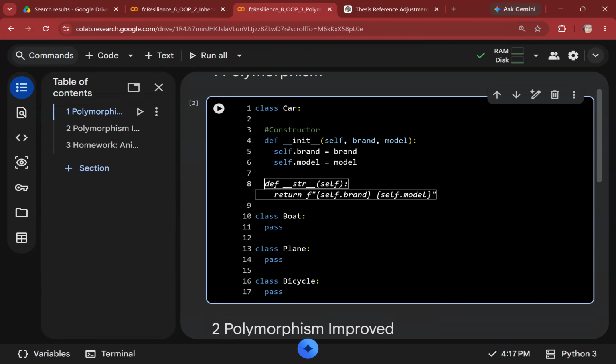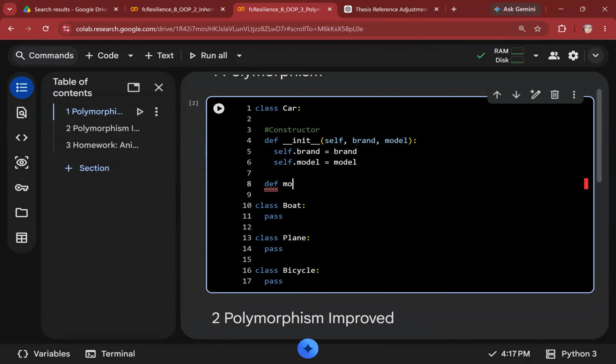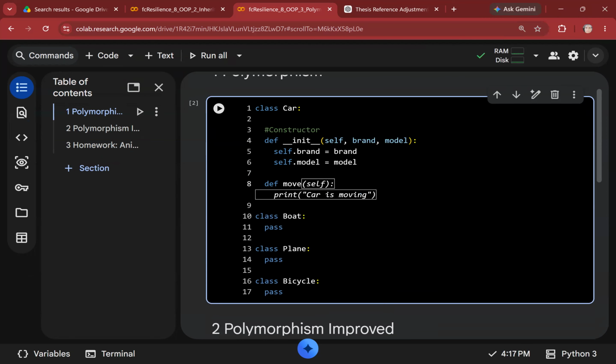Since this is a transportation instrument, we define the method here. So the car can move, okay?